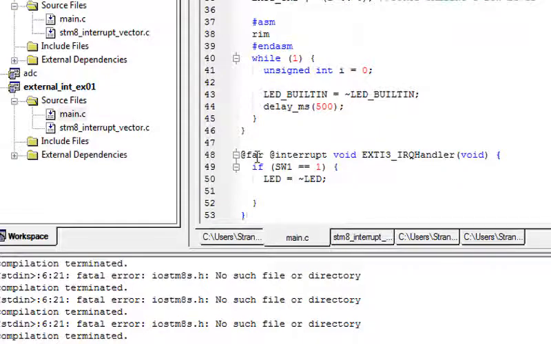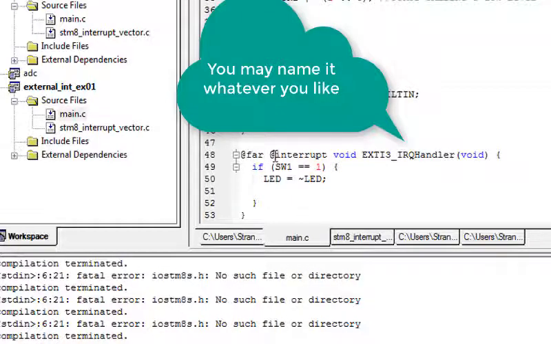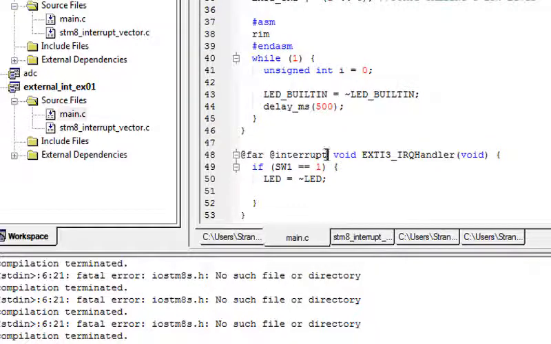And here you can see the interrupt handler, EXTI3 IRQ handler. This name we had given, and @far and @interrupt is the syntax for the Cosmic compiler. And here we check if the switch is equal to 1, we toggle the LED. So here we make sure that the switch is equal to 1. So we are reading the positive edge. That's why we detected it. We make sure that the respective IDR bit is 1.